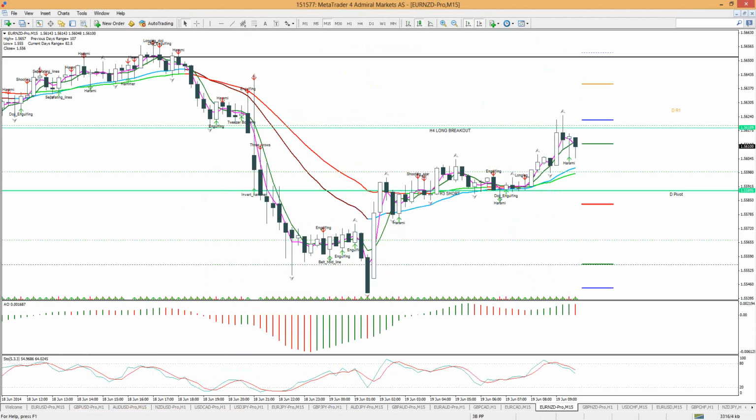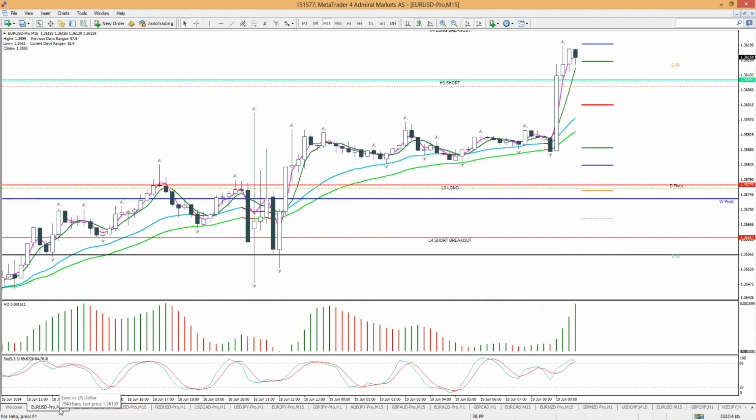So what happened with price? Yesterday, dollar weakness jumped into the market. That dollar weakness was not as present and visible against the euro as much as against the Aussie or New Zealand. We saw the Aussie USD and the New Zealand USD jump up a lot more, even the pound dollar a lot more. So the euro was capitalizing the least on the dollar weakness, and that's why euro crosses also went down, like the euro Aussie and the euro New Zealand. You saw pretty big movements on that.